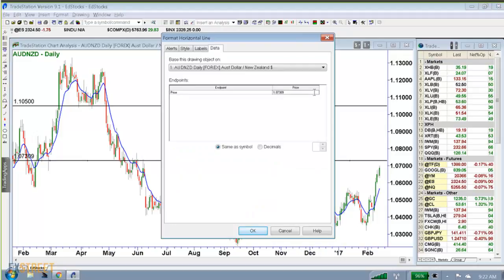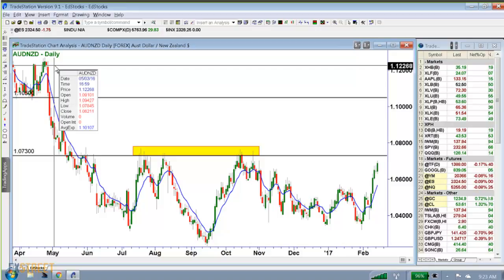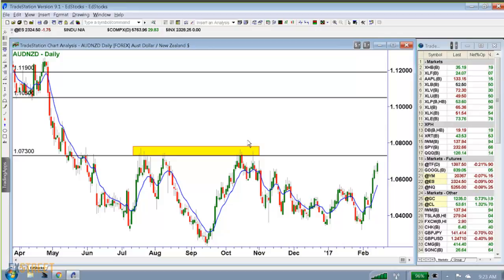So it has to pull back. Can't buy it here. You're way too close to 107.30. If you get a pullback, then these two targets come into play. Perhaps a third target here comes into play also. And if you want a fourth target, way up here at 112, just under 112. You can see this area up here was a big reversal, and it happens right near a round number. So you know me, I would go out at 111.90 for one of my targets, perhaps. These are all potential targets.